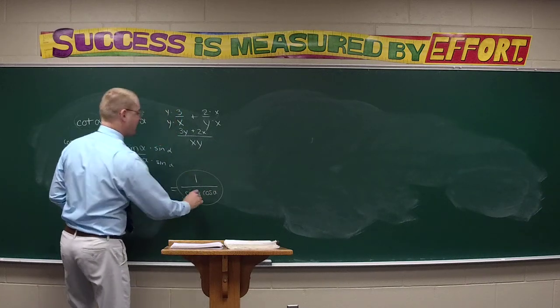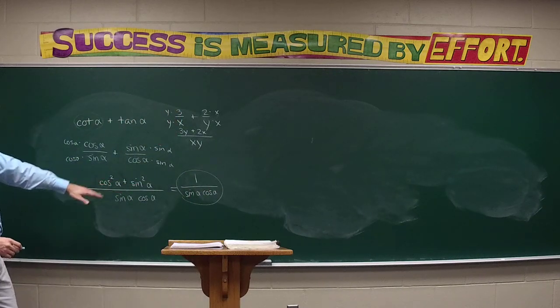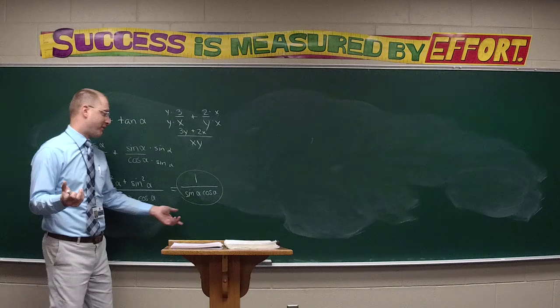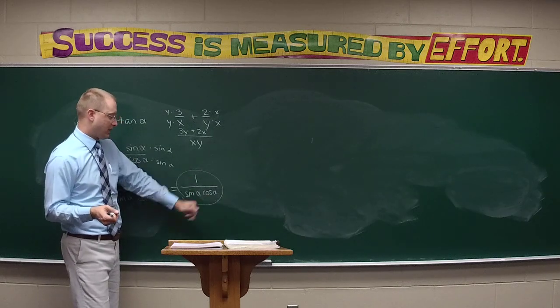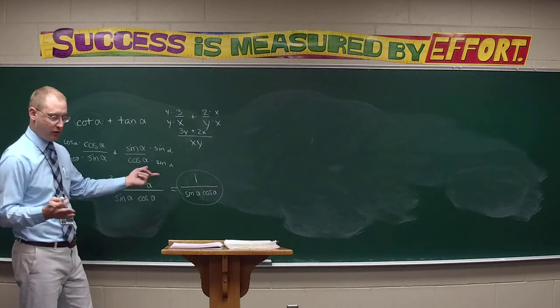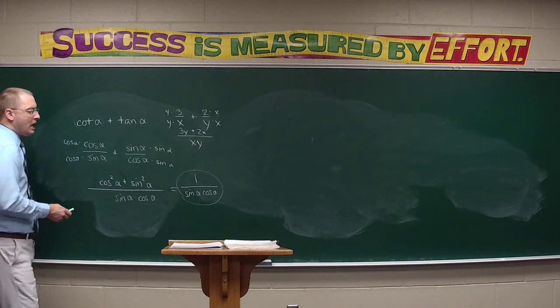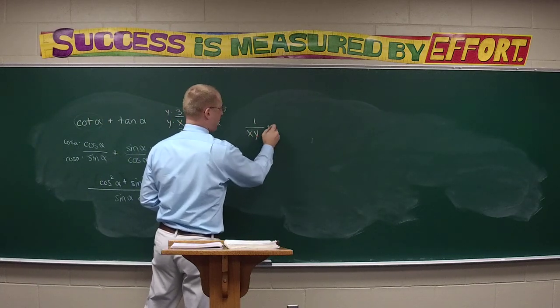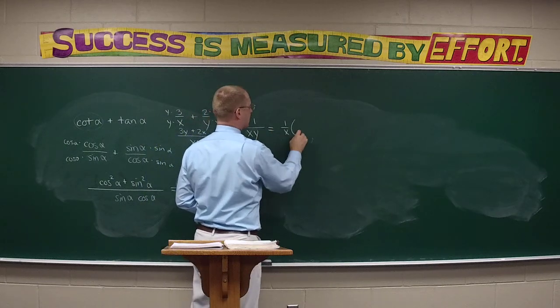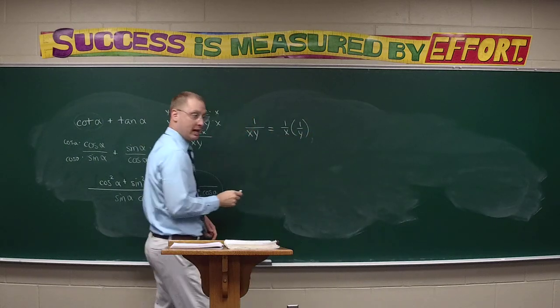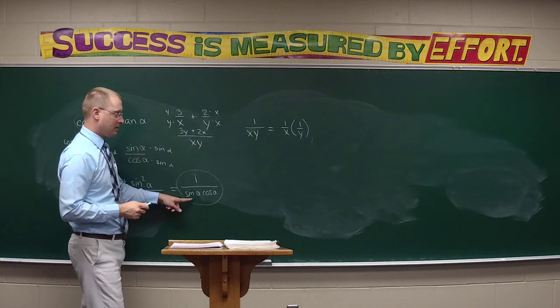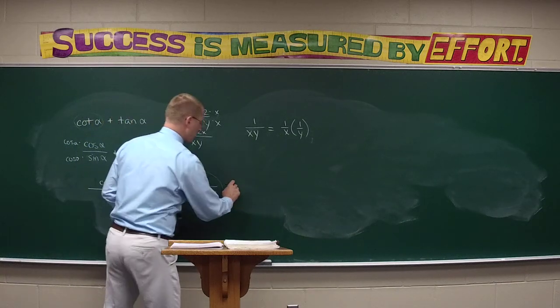And we might leave our answer this way. Now, we've got a fraction, which I don't care for, but it's sine and cosine, which is easy. So on the calculator, if I took the sine of the angle times the cosine of the angle and then just took the reciprocal of the answer, that would be easy if I knew what alpha was. Or we could look at it this way. If I have 1 over xy, we know that means 1 over x times 1 over y, correct? So I could think of this as 1 over sine times 1 over cosine. What's 1 over sine?